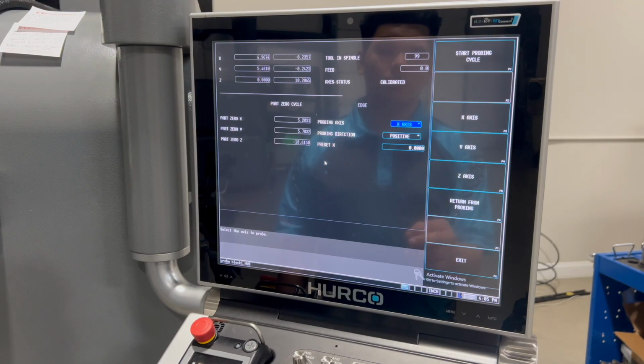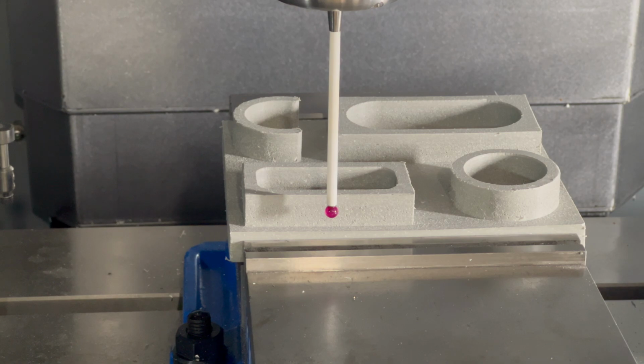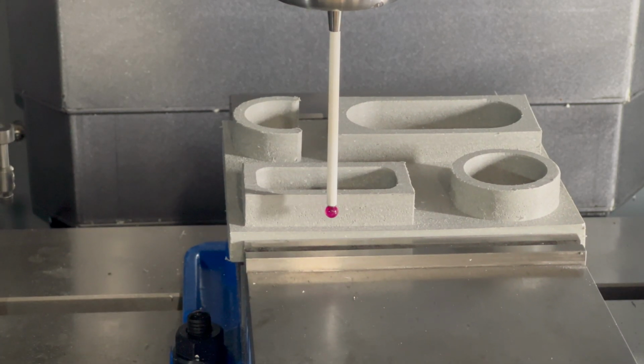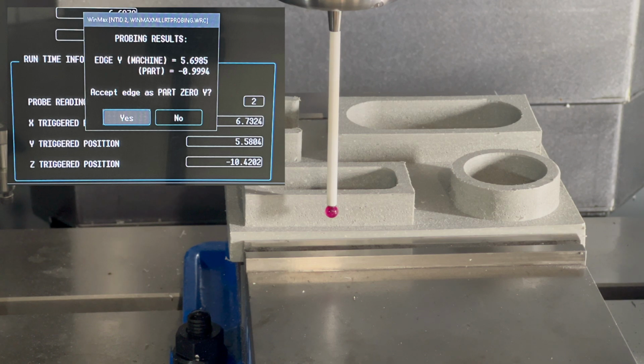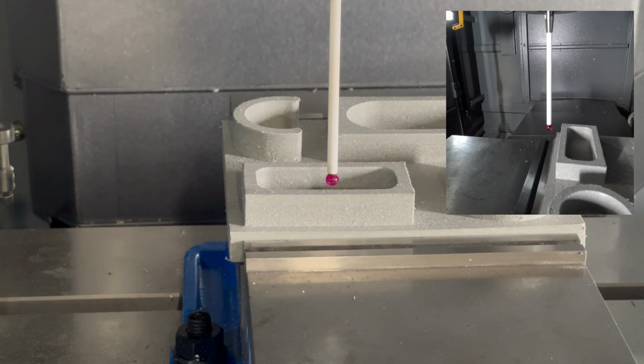I'm going to hit Y now, and same idea, start cycle. Now that I'm there, it's just touching off. Gives me my option for the Y. I'm going to raise it up and put it on over the top of the surface.